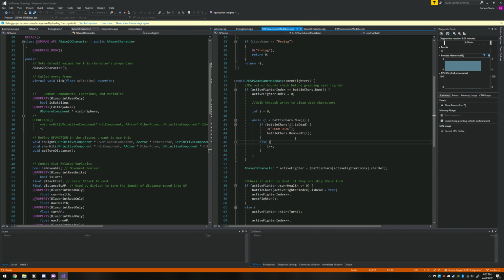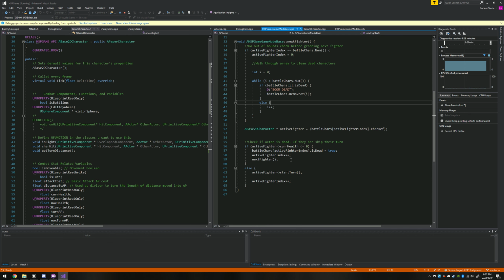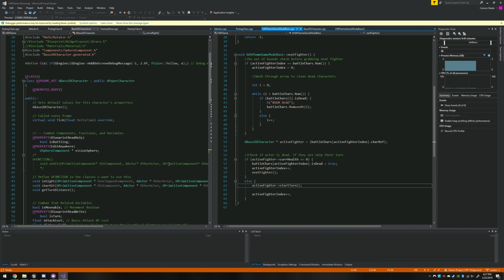And down there, if you're in the middle of the loop and there's something in front of you that's dead, it'll skip their turn, increment the index and call the next fighter again. All that got set up because before, people would get trapped in battle.